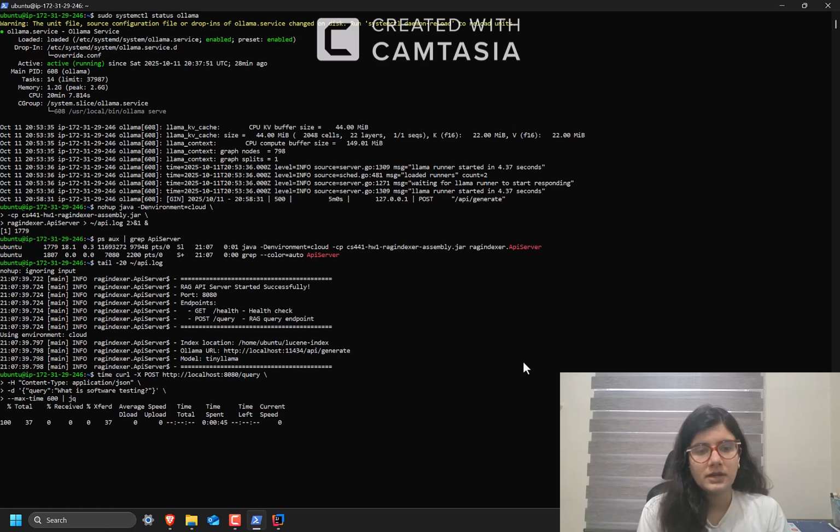And also, we are doing this on the EC2 instance itself, so that's why we're using localhost. If we had to do it outside of that, for example, if we were using Postman or something, then instead of localhost, we would simply be replacing that with the EC2 instance's public IP address.